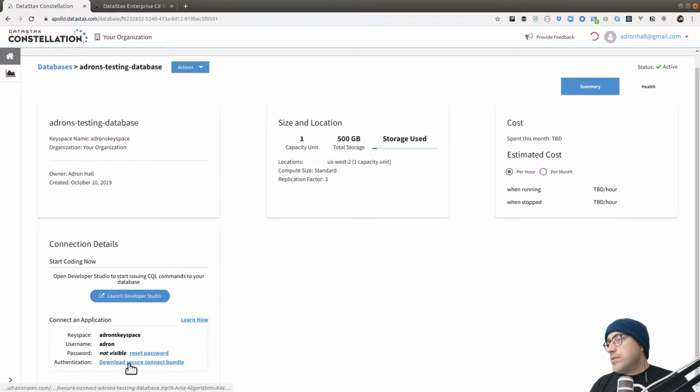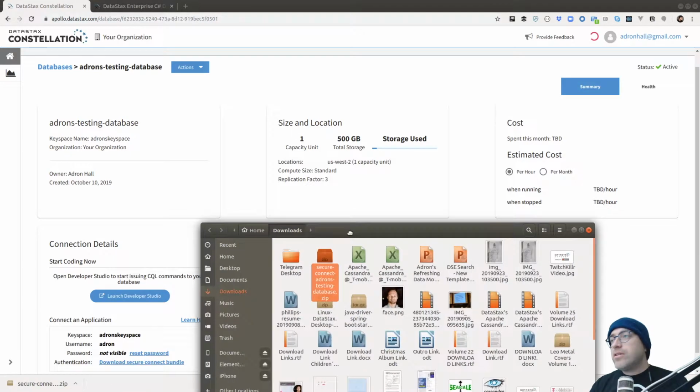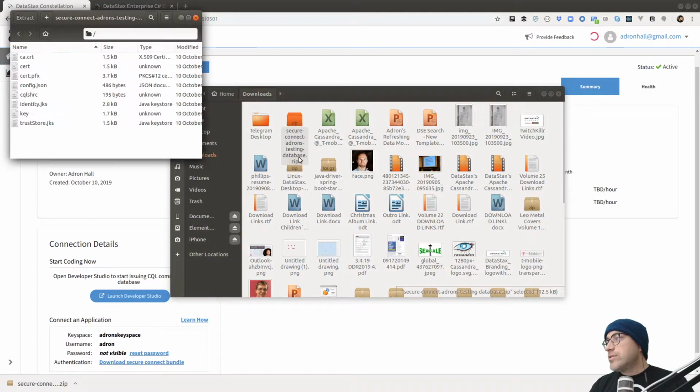And then there is this secure connection bundle. So I'm going to download that. And then we'll take a look at it. So this secure connection bundle is basically a zip file, okay, and it's got a bunch of security stuff in it.